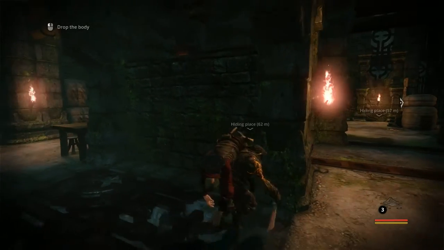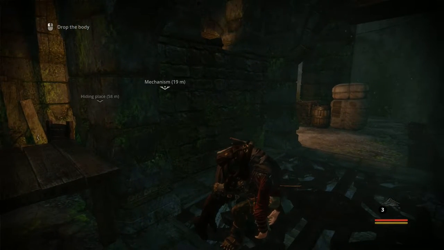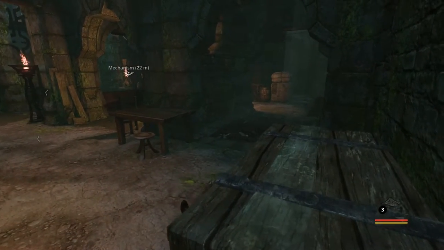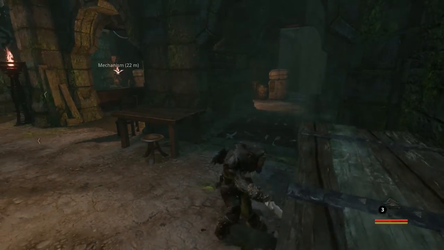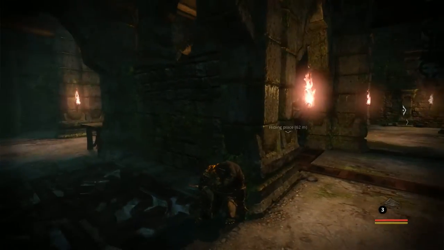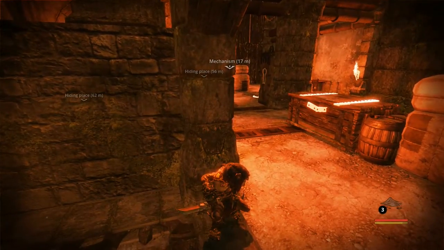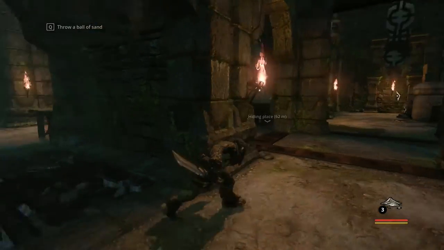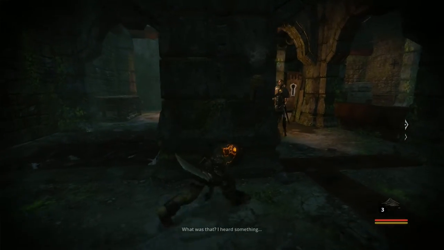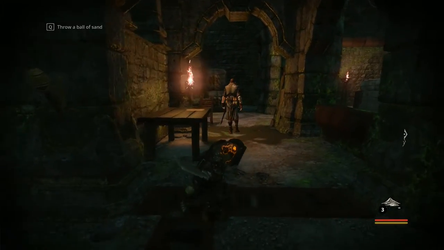Wait, is he not coming this way? He's not coming this way. Oh, he's just relighting stuff. What a douche. Wait, is he? Nope. Nope. Hide the body. Roll. Take the corner. Where'd he go? I don't... What was that? It was nothing. Something. There was nothing going on. You can check, but you won't like it. What?